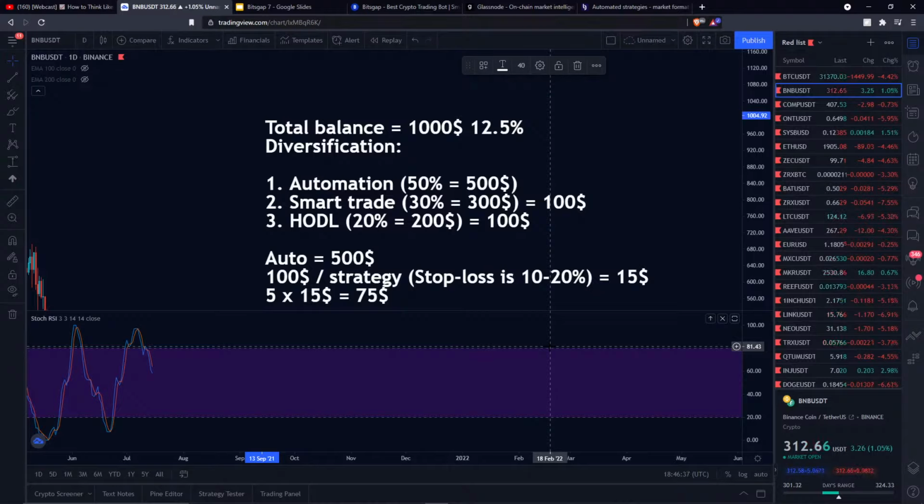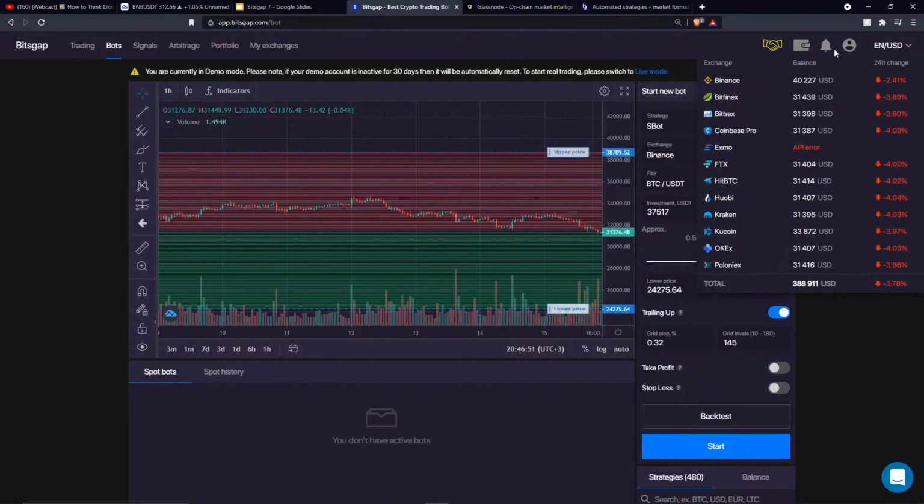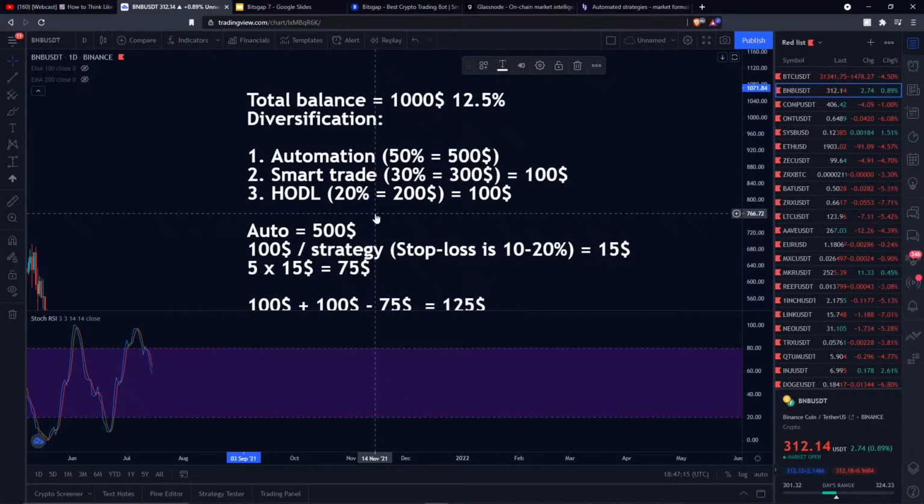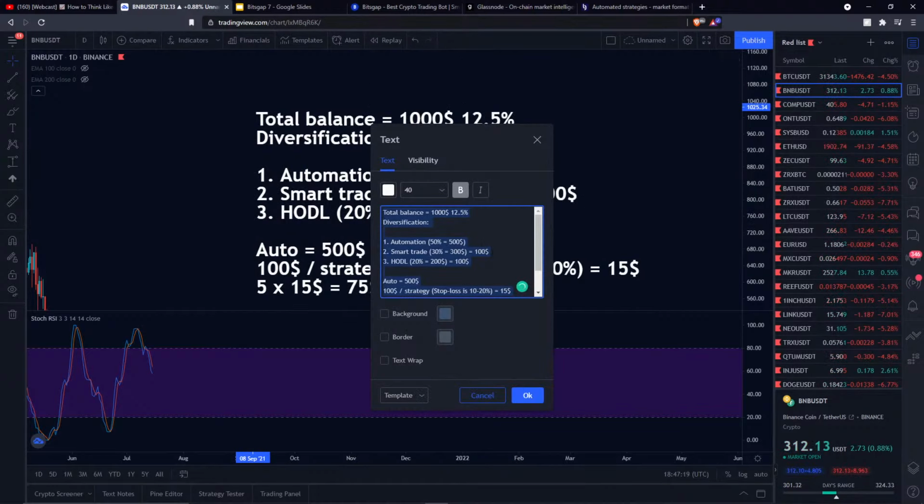So in the long-term perspective, the aim you should focus on is to diversify the best way for you. Like, so you are playing with different strategies, let's say in the demo mode, and you feel like you get most of your returns out of the automation, then in that case you can start trading focusing on automation. Like start with maybe 60%, whatever, and see how it goes the next couple of months. So if you feel like this ratio is good for you, stick with it. If you feel like you are losing too much, let's say in smart trade, but you actually make a pretty decent sum of money in automation and in HODL, then maybe it makes sense for you to spend less on smart trade, let's say 10%, and now focus more on automation and HODL.